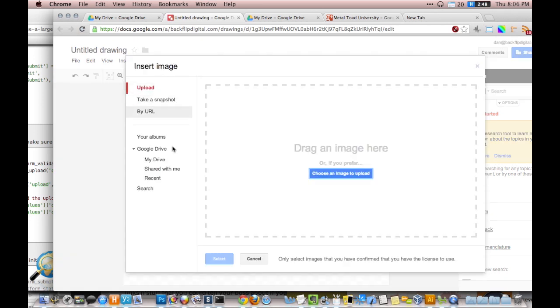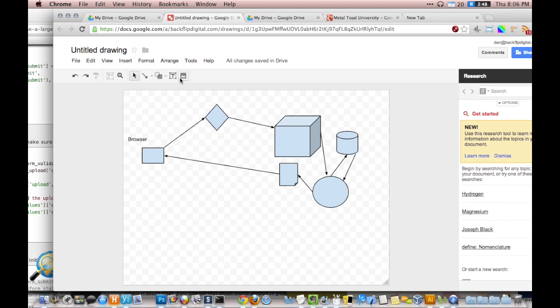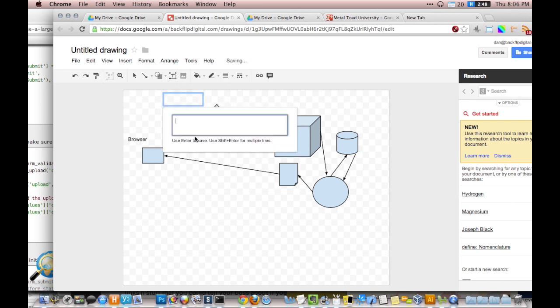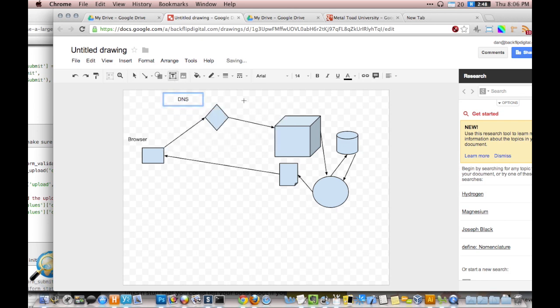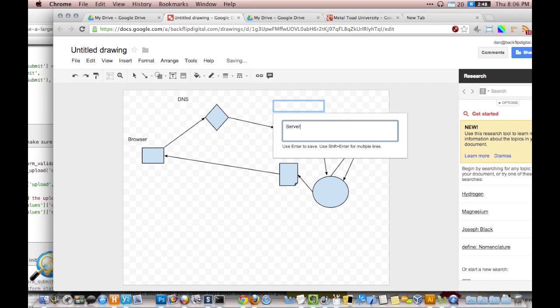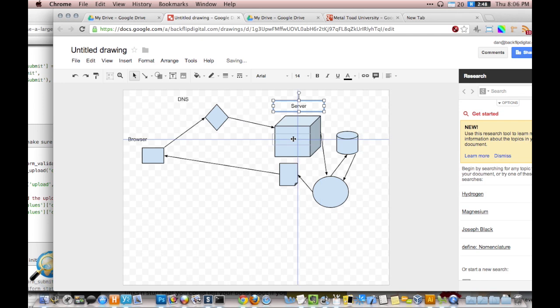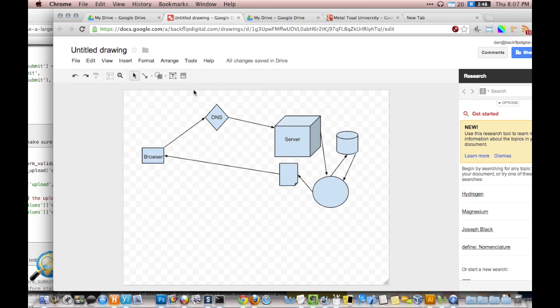Why do I have to keep clicking on the button? I know what I want to do. Sends it to DNS. DNS then sends it to your server. Oh, Visio? Google's version, yep.